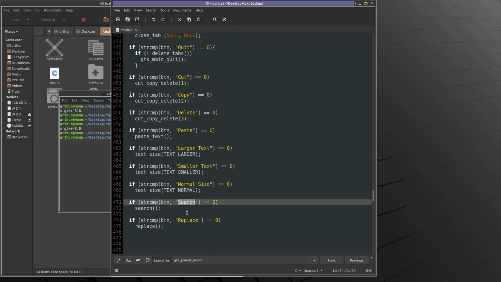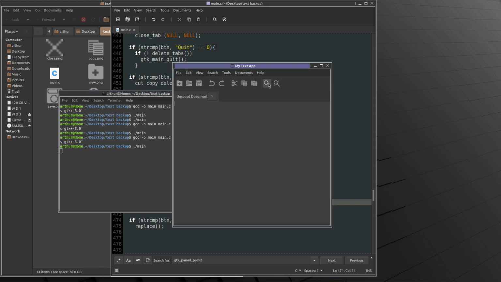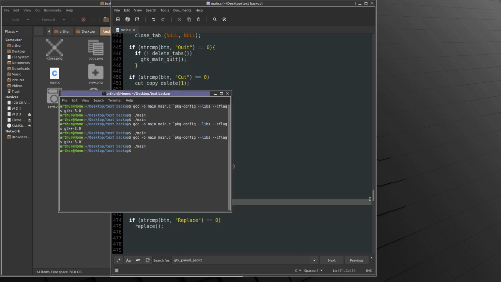Find and replace. Hopefully this gets them working. That's the first time that I noticed I had buttons that had different names. Okay, so that is not working.